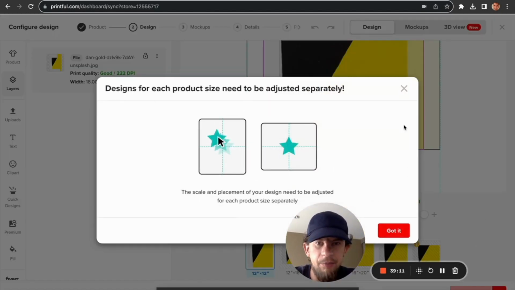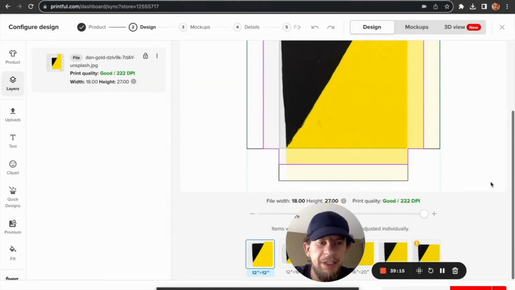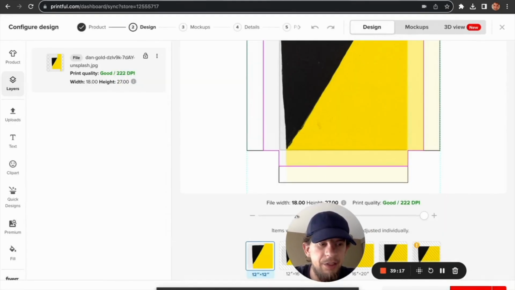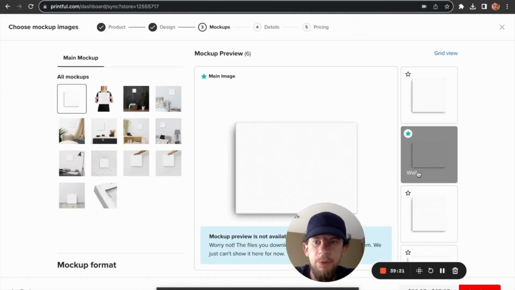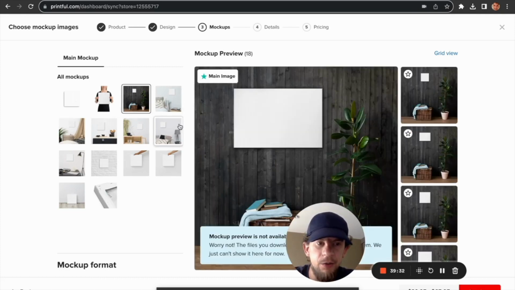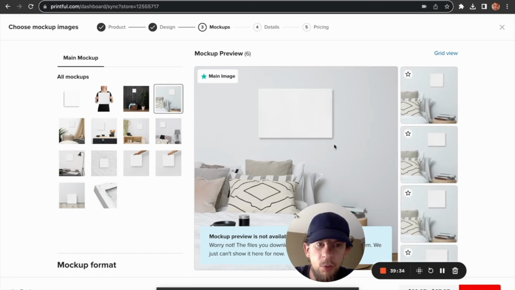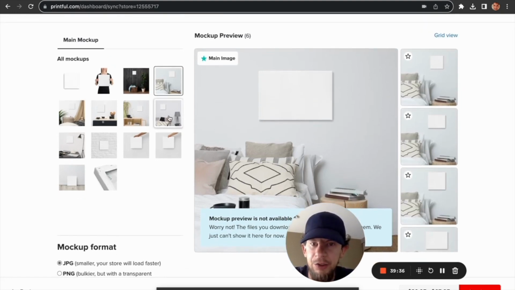It's not perfect, but they're saying each size needs to be adjusted separately. So you would have to go through, and here's the thing I wanted to show you. If you sell prints, if you're selling art, one of the things you want to notice is you want to click mock-up, right? So like here's a really good one of the art over the couch.